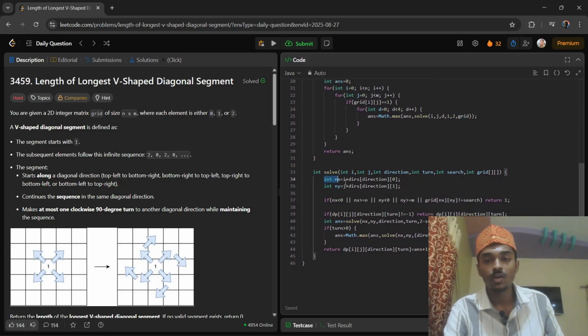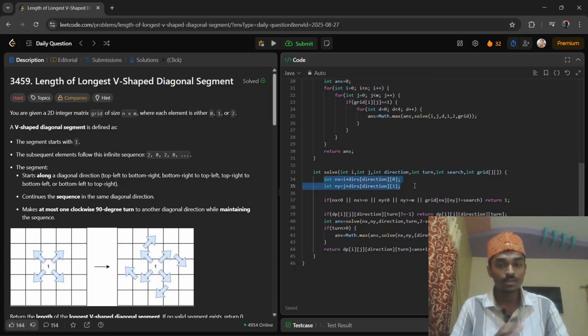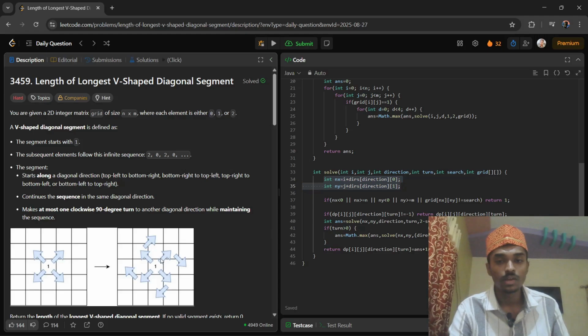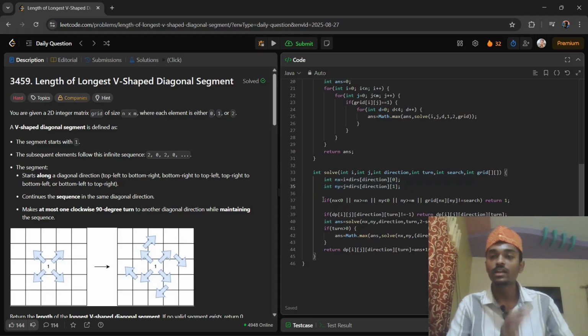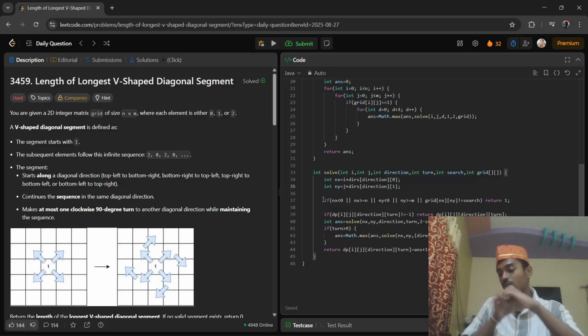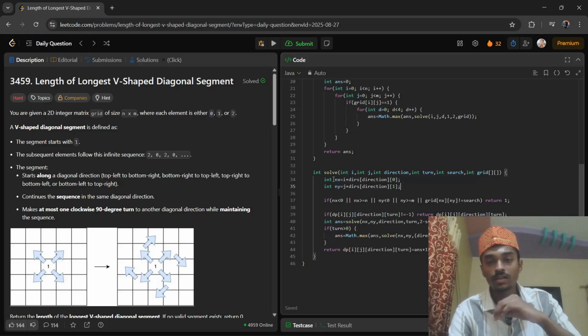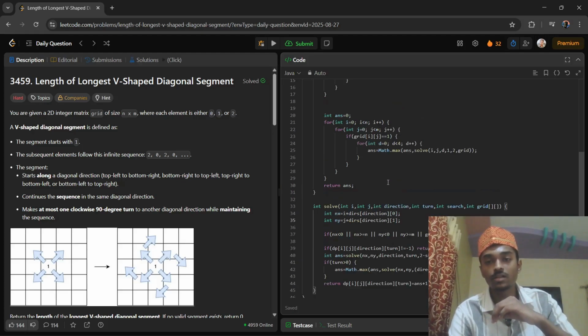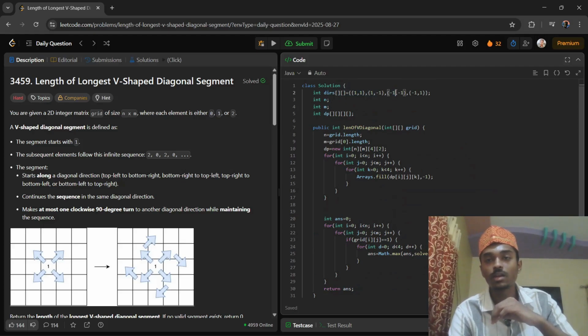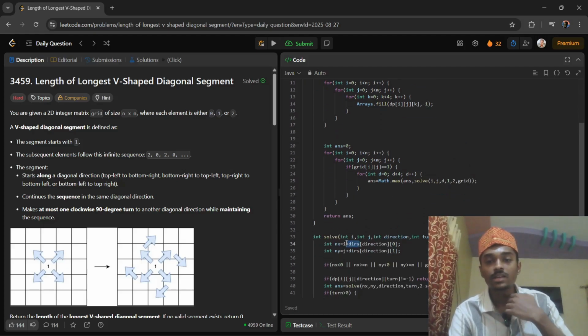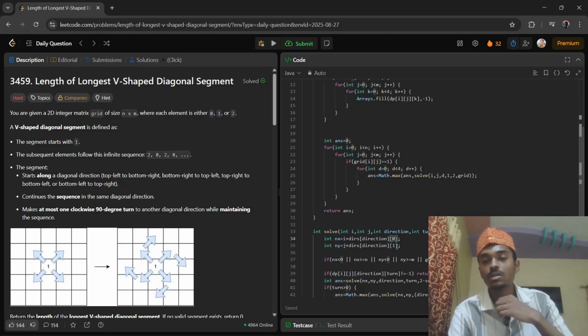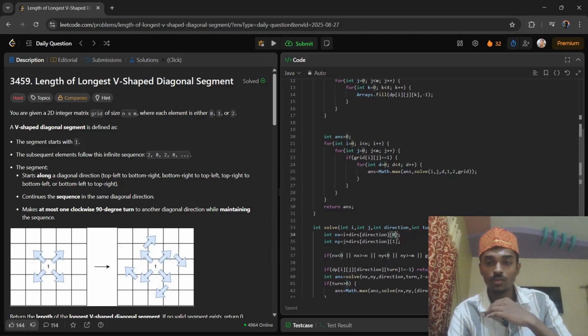So whenever we are on an index, let's see, we are on this 1, our next index was 2. If we are choosing this direction, we go in this direction, so these are the next indexes we are choosing from. So this is the direction array, and the first one was for the x direction and the second was for the y direction.